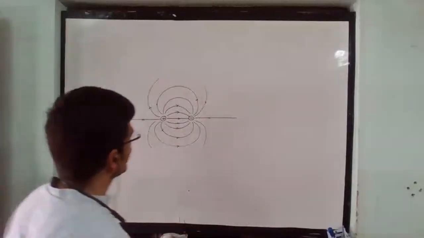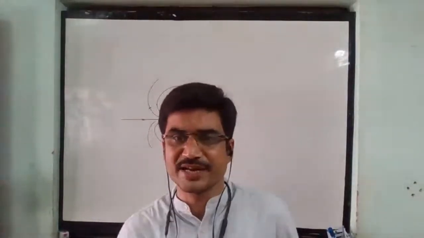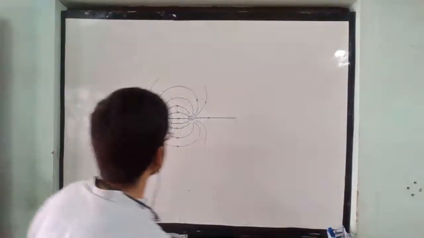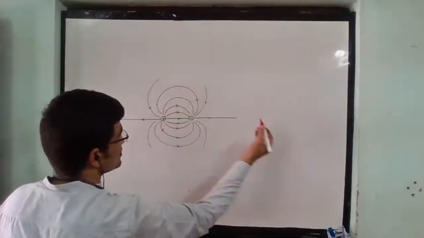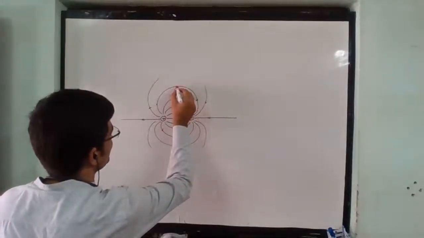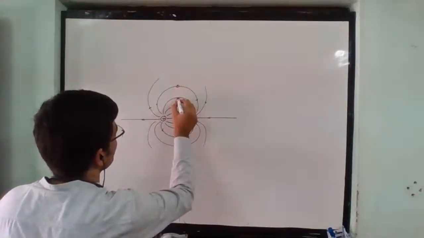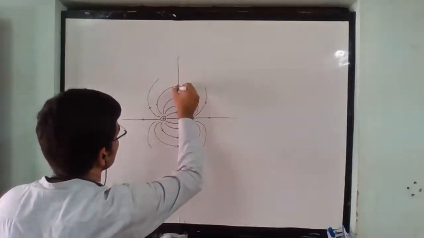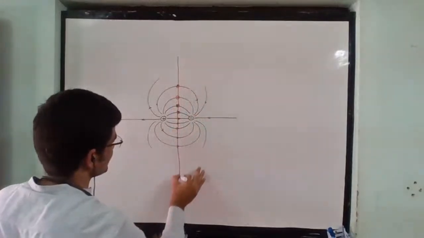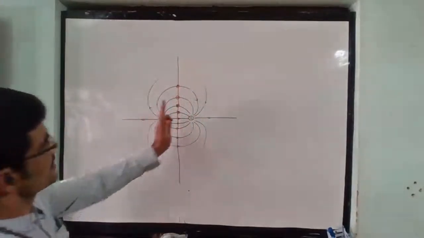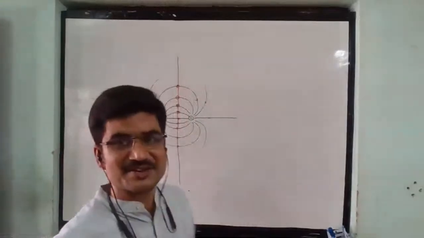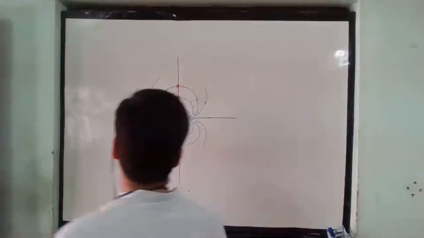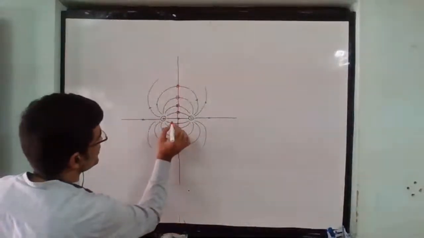Just see. You know certain points where the potentials are the same. Say here, the potential is zero. In an equatorial plane the potential is zero. Here the potential is zero, here the potential is zero, here the potential is zero. So at all these points the potential is zero. This is the equipotential surface, and the potential is the same. Now just observe, it is perpendicular or not. These two are perpendicular.